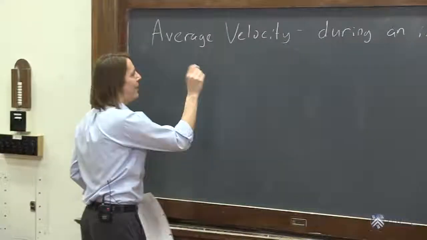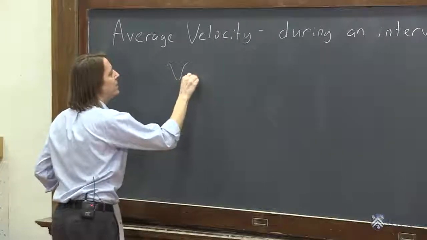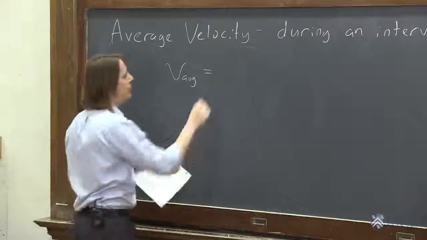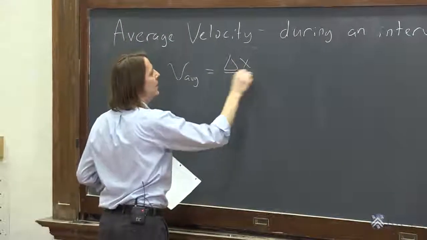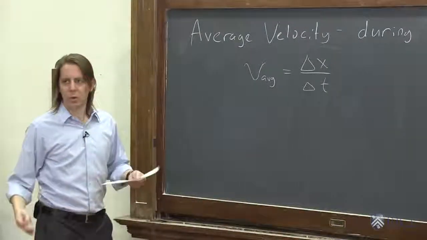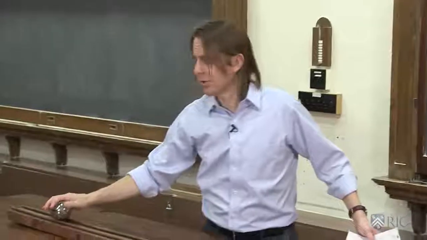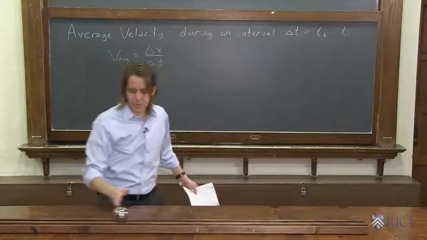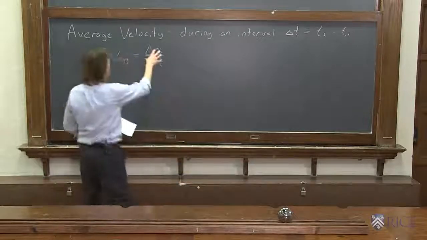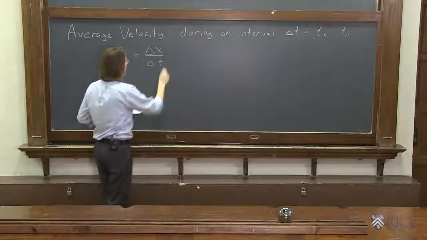Okay. So let's just go for it here and define it. Average velocity, we have our cursive v. We put average as a subscript when we mean the average velocity, and it's equal to the displacement delta x over that time interval delta t. So if we go back to example two, and we have Hal here, and Hal is not rolling, he's just sliding along, we can think about this time and this time, and calculate how far did it go, the displacement along the axis delta x over the time.